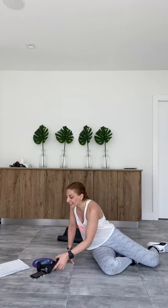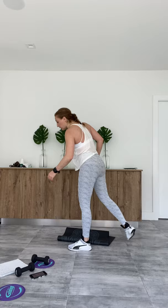Let's go. We have a cardio set coming. 8 seconds. Let's go. Push it. 7, 6, 5, 4, 3, 2, 1, come to standing. We have a cardio set. We are going to go high knees into mountain climbers.